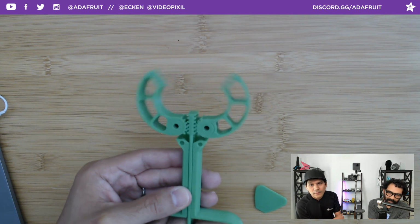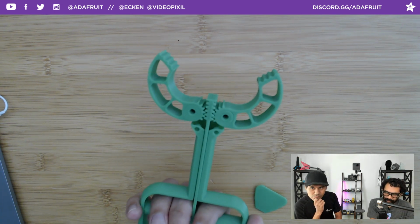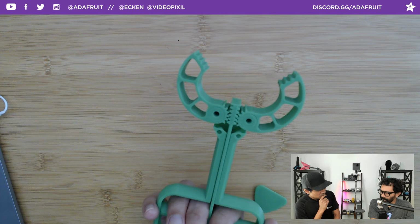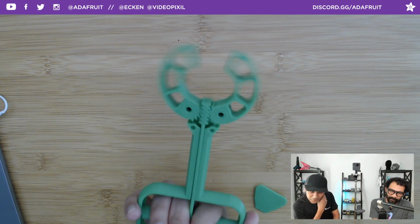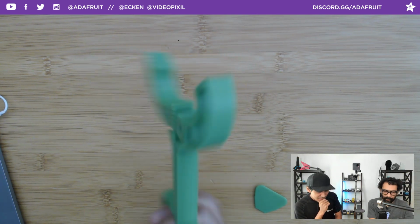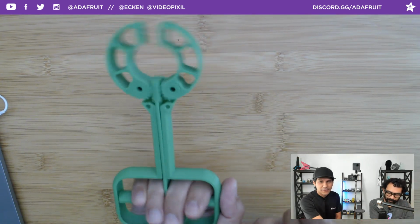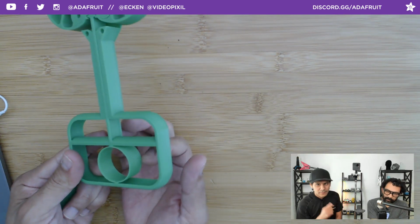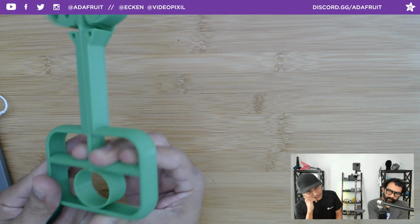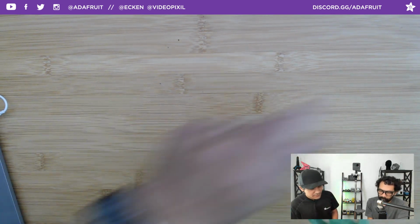It's so cool. I did have to do some horizontal compensation for this. I think it was negative 0.18. It may vary per printer. This was for the filament, all PLA. Like I said before, the little lid just pops right back on there, so you can hide this. Right here is this interesting point: the way that little spring acts as a compression spring, because you compress it, and it is fused to the handle geometry, so it's all one piece. Very, very clever design.